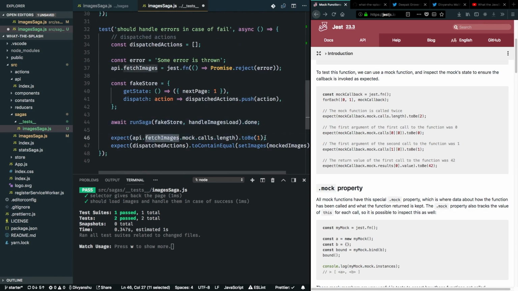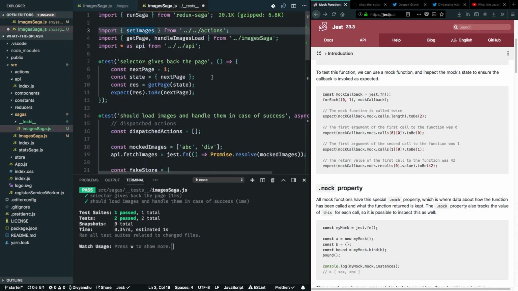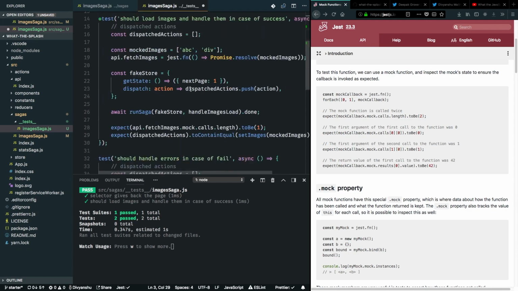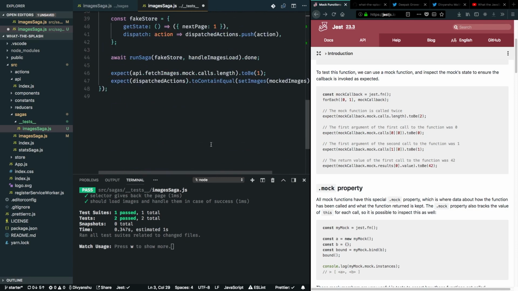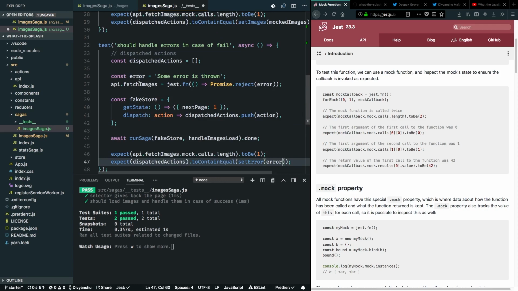Cool. So again, we'll then wait for the Saga to finish execution, and fetch images should have been invoked only once, and then we can expect that the dispatched actions contain the error. If you want to make an assertion on the error, we can import our set error action, and here in our test we can assert that it contained the set error action object and pass in the error that we are simulating here, this one.